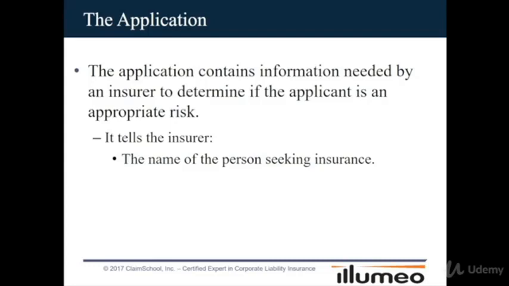And in so doing, it tells the insurer the name of the person seeking insurance. And if it wants to do additional investigation, it could go to Google or Bing or any one of the hundreds of search engines to see what it can learn about you that is publicly available.